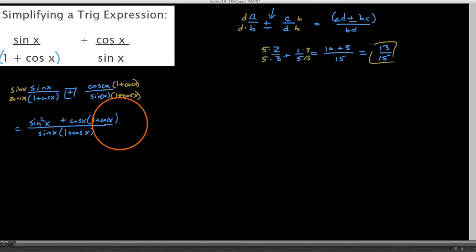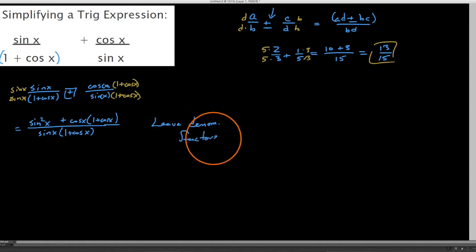Now, I have got some sage advice for you all that are viewing this right now. In terms of the denominator, what I want us to do is leave the denominator factored. I might be inclined to distribute this through here, but we're going to leave the denominator factored. We don't want to unfactor it because we're going to get some things to cancel here. Now, as far as the numerator is concerned, I say go to town. As a matter of fact, you may feel free to distribute this cosine of x up top here.